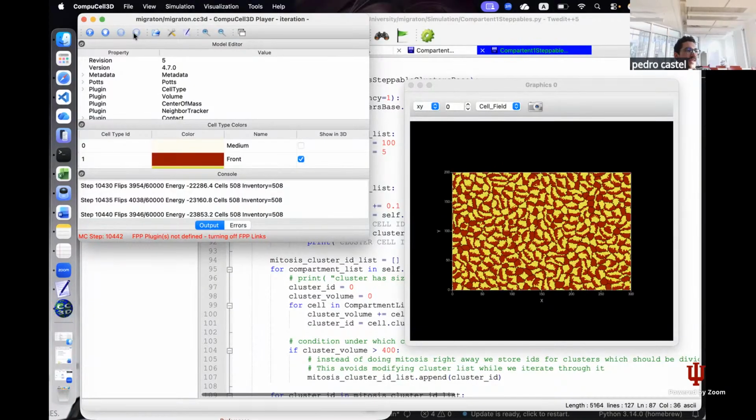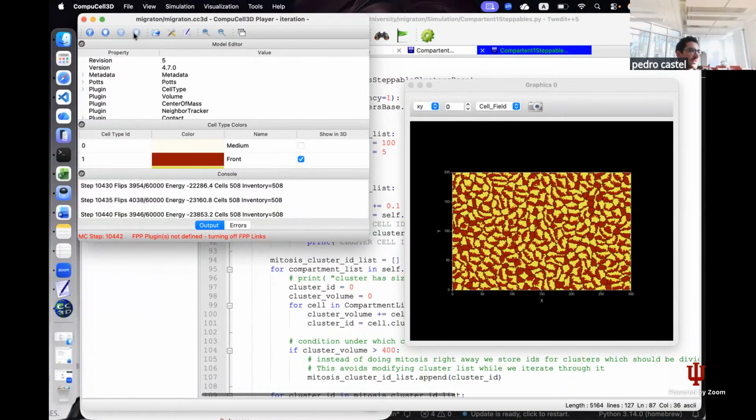So there are many upsides and many downsides. It's very easy to scan parameters because if you have a script, you can call your simulation by running Python, and you can build a script that calls your simulation file, changes the parameters, runs it, and distributes the results and does this automatically for you.